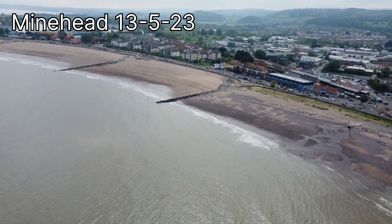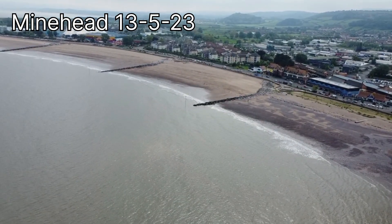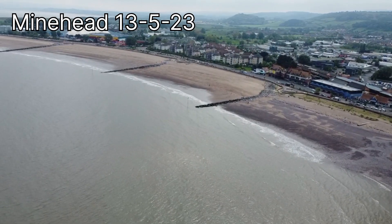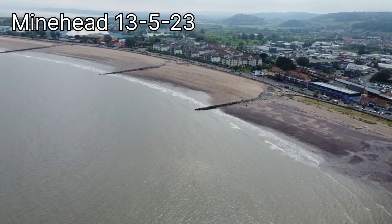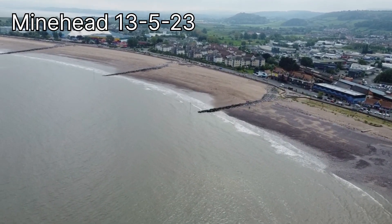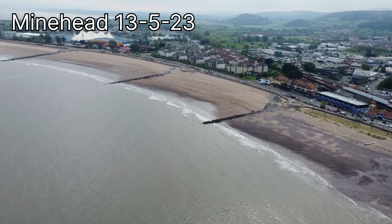Most of the defences we see here are hard engineering, and the vast cost of these defences needs to be worth it. Arguably, economic value dominates this decision making. The idea in theory though is that the shoreline management plan — indeed all UK shoreline management plans — are sustainable in terms of the economy, but also socially, environmentally and politically.